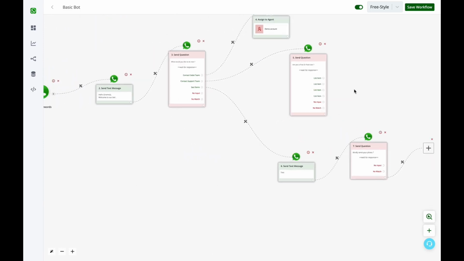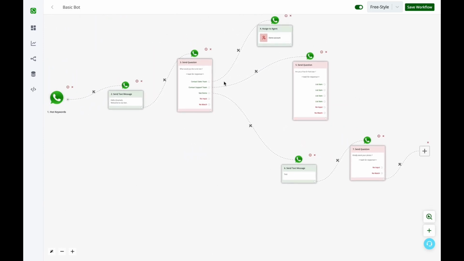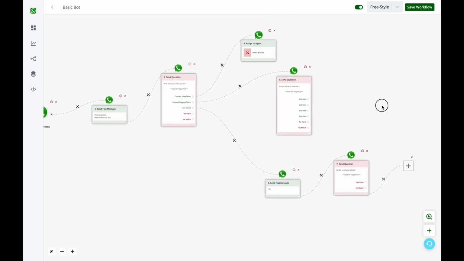Now a lot of times what will happen is, your user has clicked on, say for example, see demo, and then the message was sent, and then the photo was requested from the user. Now after this, by default the bot has ended, but you want that your user should also be able to go back and click on any of these two options.